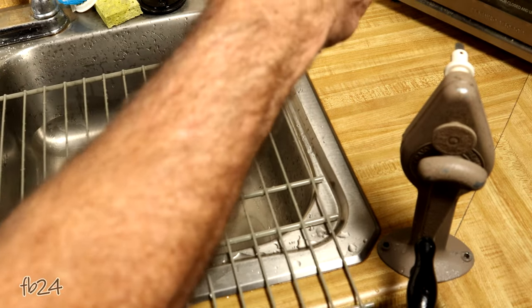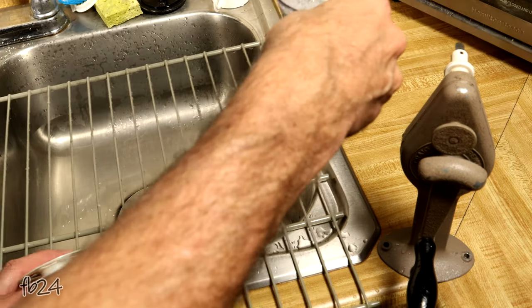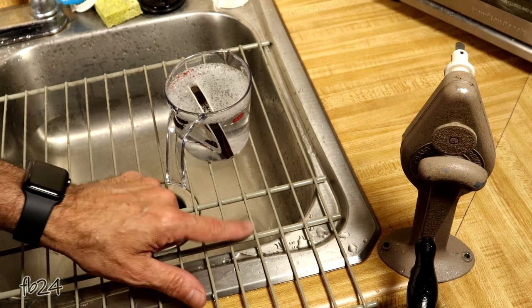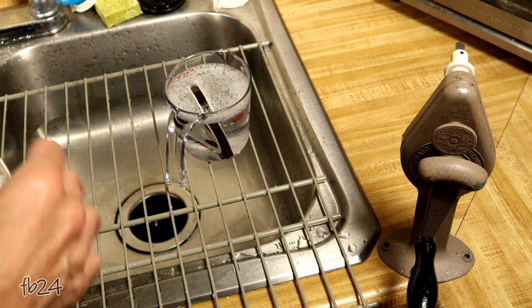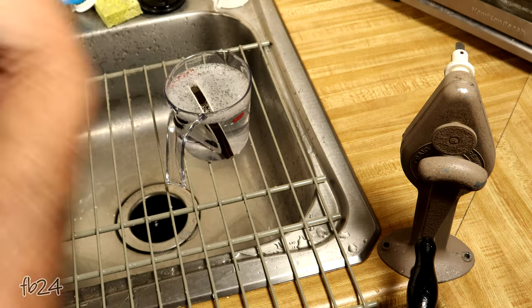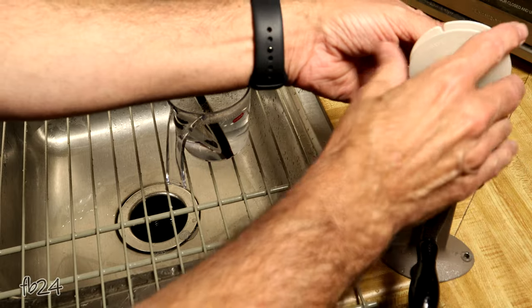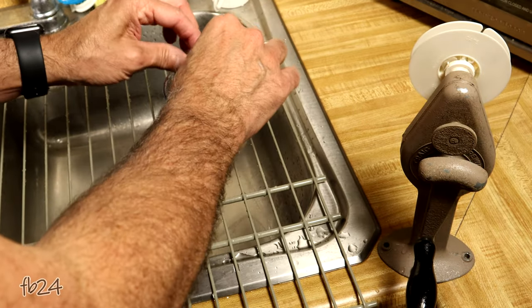But at this point, I usually leave the grate all the way over on the other side and just use the bottom of the sink, but I'm gonna leave the grate up here for my little shelf system. This is just one of those closet-made, cut to about 12 inches shelving unit thingies. It works good because water goes right through it. You don't have to use a rewind, by the way, if you don't have one. Not a big deal, just for me, it's a little bit easier.